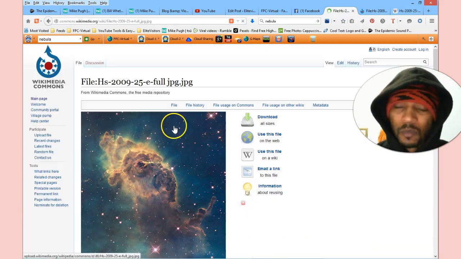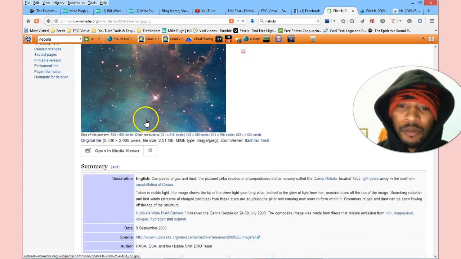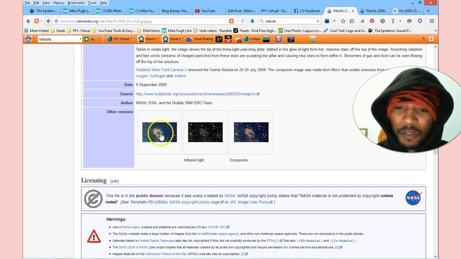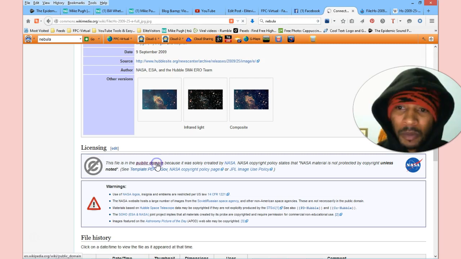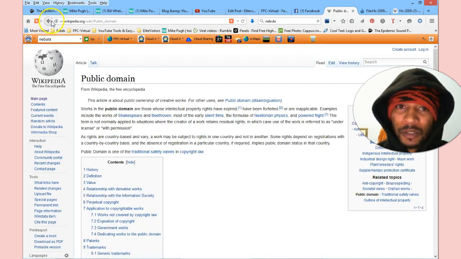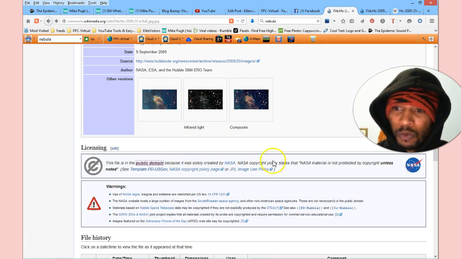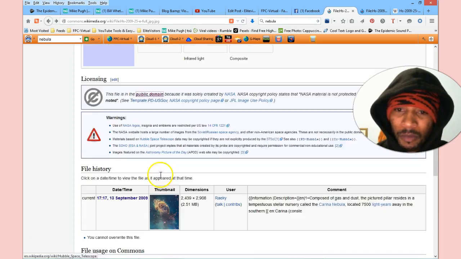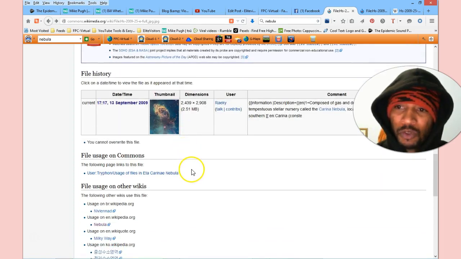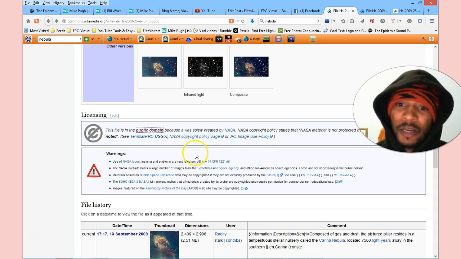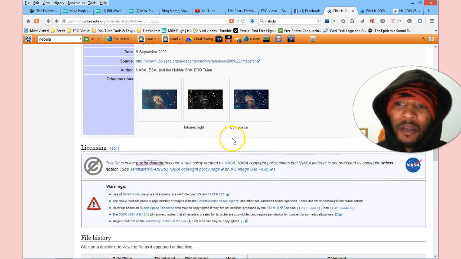And in the Creative Commons, it will tell you what you have to do. So we're going to click this public domain link here. Okay, so it didn't take me to the Creative Commons. There's got to be a link to the Creative Commons. If it's not, then you just use this as your reference and you're fine. 9 times out of 10 there's a Creative Commons licensed link to take you there. So I'll show y'all guys that another time.